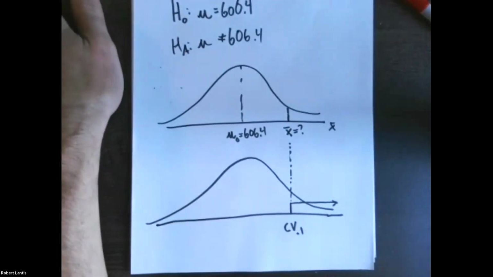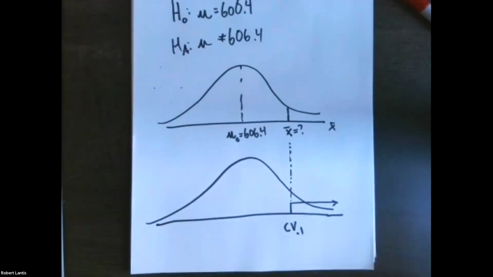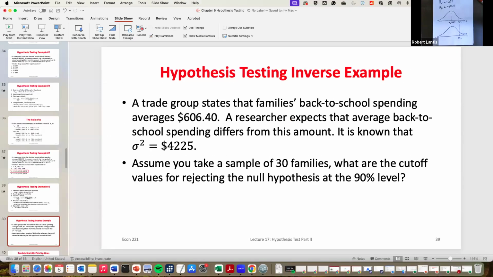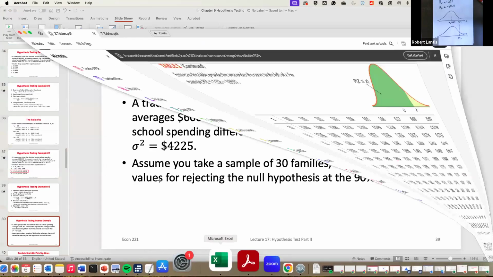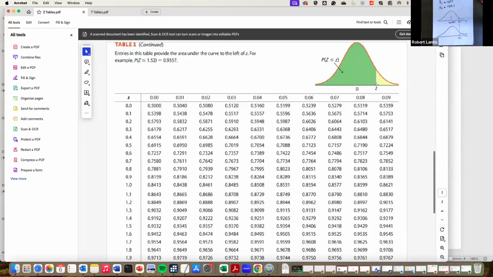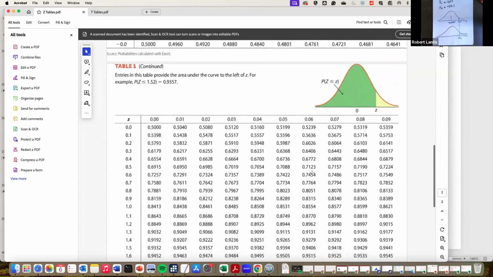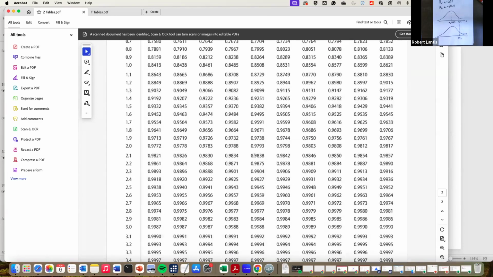Right? So if I want an area of 0.1 in my upper right tail, I do this two ways. So the first way, I want 0.1 in my upper right tail. However, this table only gives me the area to the left. So if I want 0.1 in the upper right tail, that's really saying I want 0.9 in my lower tail. So 0.9 looks like it's, oh, why can't I find it?